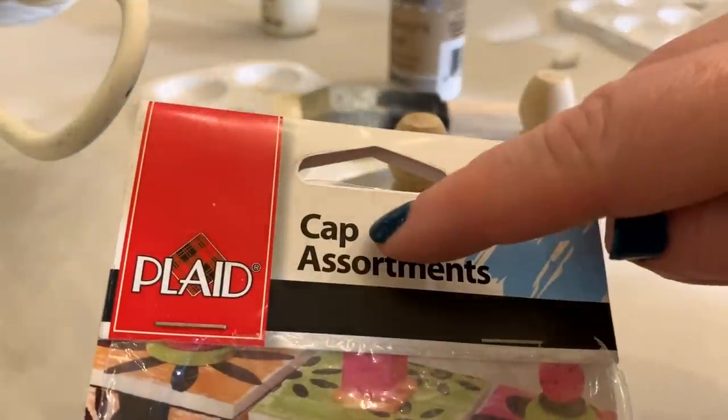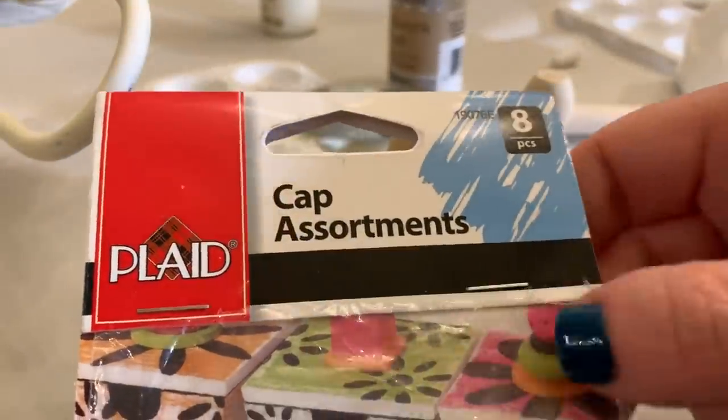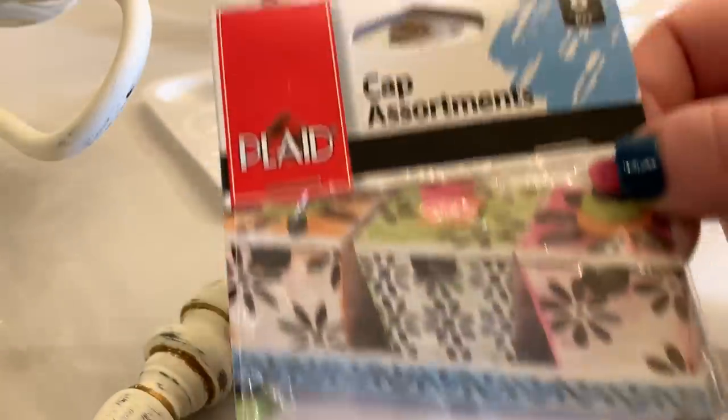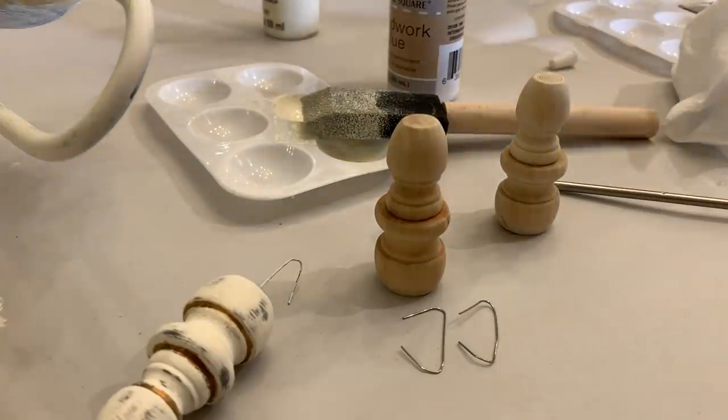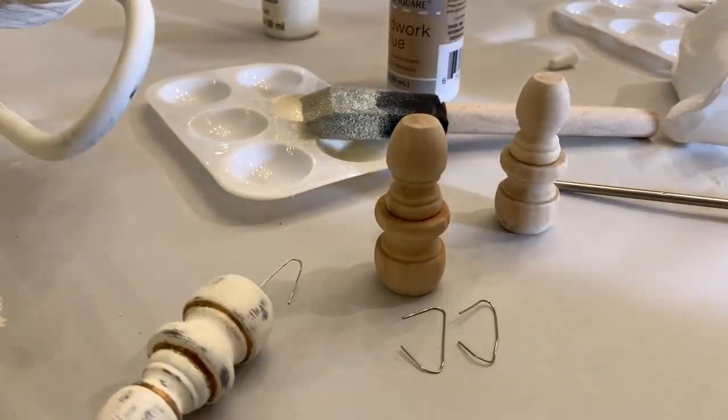They're calling those caps, so I guess I should call them cap instead of beads, but I don't know why. I just want to call them beads. But let's go ahead and get started.